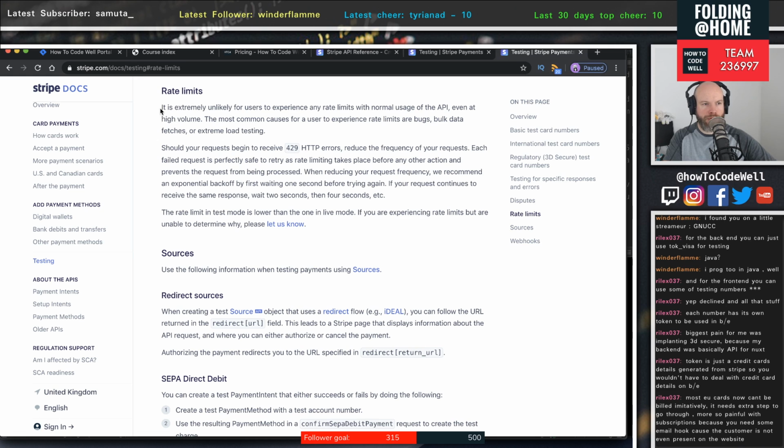It's something that I probably should just cover at the MVP, just so I've got it in the framework. Should your requests begin to receive 429 HTTP errors, reduce the frequency of your requests. And this to me feels a little bit like I need a queue.